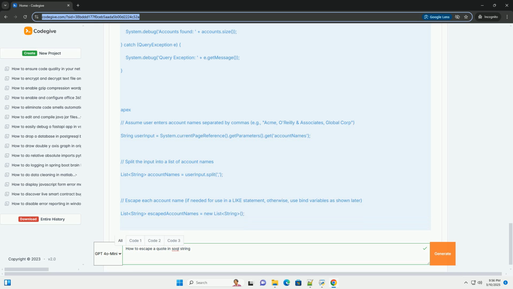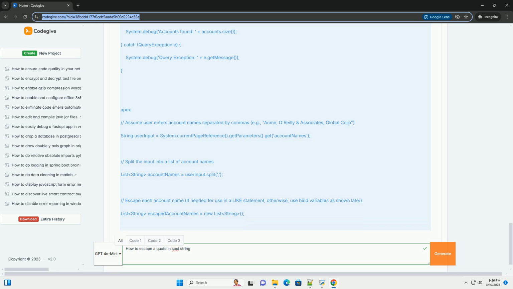Choosing the right method. Both methods are valid for escaping single quotes in SOQL. Here's a guideline for when to use each. String.escapeSingleQuotes is generally the preferred method. It's cleaner, more readable, and less prone to errors, especially when dealing with complex strings. It is also generally the recommended method by Salesforce development best practices. Double single quotes: you might use this method in older code bases where String.escapeSingleQuotes wasn't available, or in situations where you need more granular control over the escaping process, though this is rare.